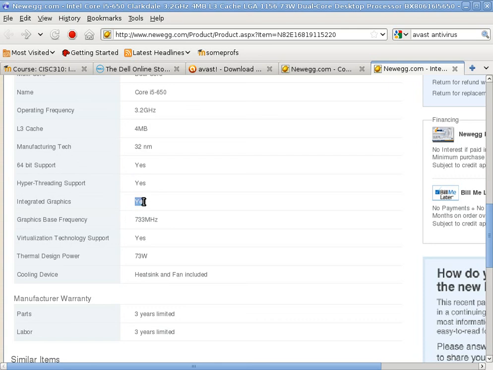It has got integrated graphics, which may or may not be something that is important. Unfortunately, all Core i processors include graphics support. In other words, when you're buying it, you can disable it. You can say, I have my super duper NVIDIA card, I don't need the built-in graphics support on the processor itself. You can turn it off, but it is already included. It's on the die, it's on silicon. There's no way you can say, I don't even want it on the silicon. Okay.